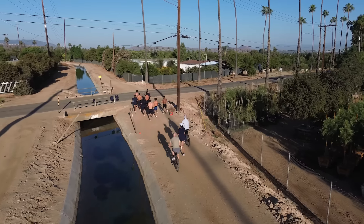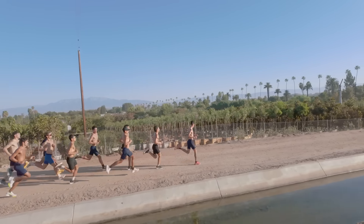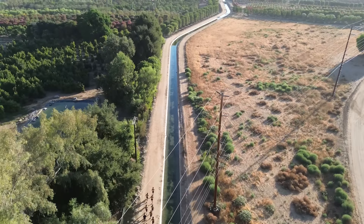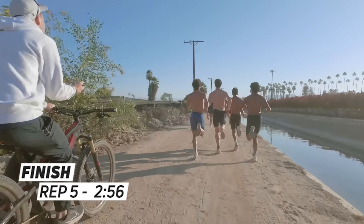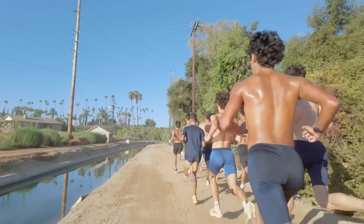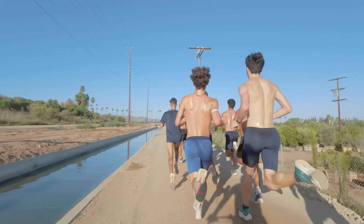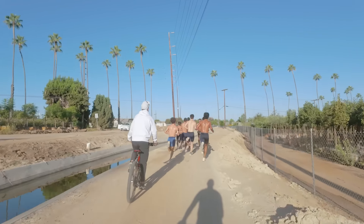I am Massimiliano Berti, I'm from Italy and I'm a senior at CBU. I came here in the first place because I wanted to focus a lot on running, and I was thinking I might have all I needed to succeed here. I found a good team, a good coach — I could focus on my goals. It's been with a lot of highs and lows, but I enjoy it a lot. It's been an incredible experience coming from a different country. You have to get here, get used to a new language, get to know new people because you are here by yourself. It gives you a lot, both on the running aspect but also in personal life.